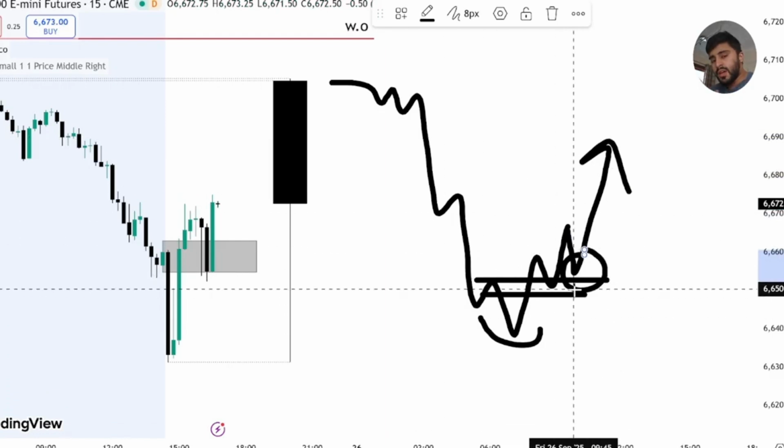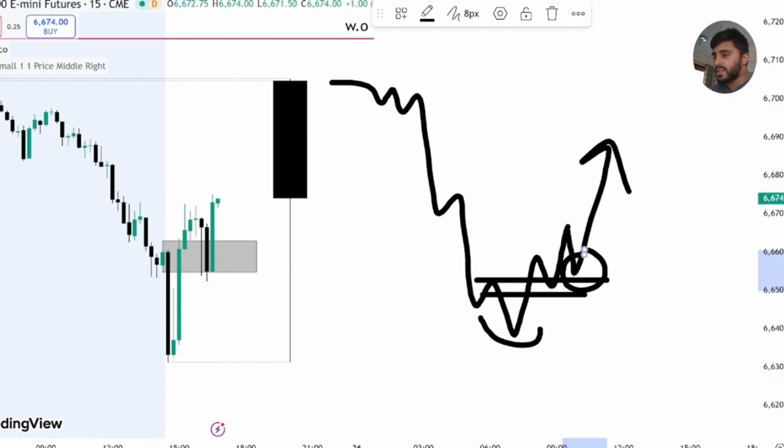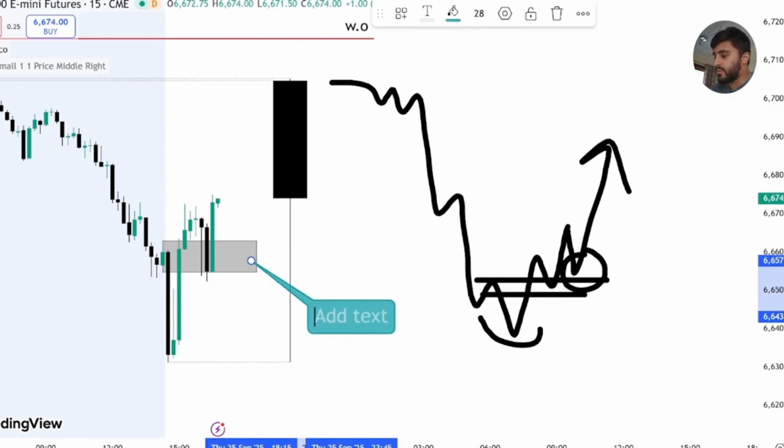But step one is identifying a key level. You need to have a key level in place if you're trading, right? If you enter the markets without a key level, you're setting yourself up to fail. So what makes a key level? Again, very, very important you get this right.